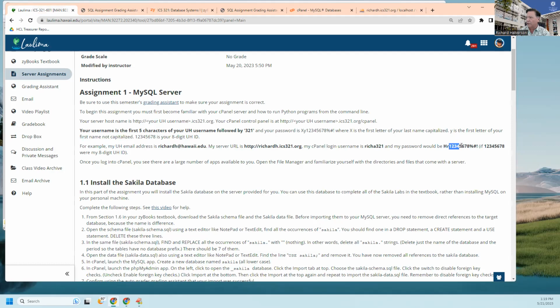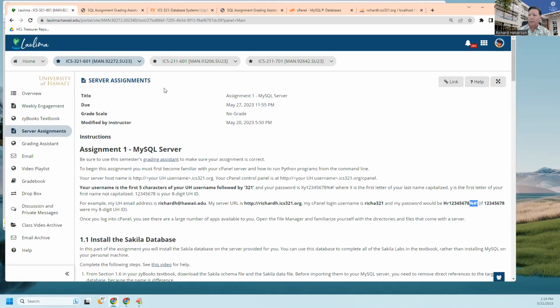This is your 8-digit user ID. This is the first letter of your last name. This is the first letter of your first name, lowercase, and then these are 3 characters that are stuck on the end. That's so your password is different enough so I can describe it, but also it'll pass the password checks when I create these accounts. All right, so that's all you need to do. I think I've explained pretty much everything. You understand what all the assignments are.